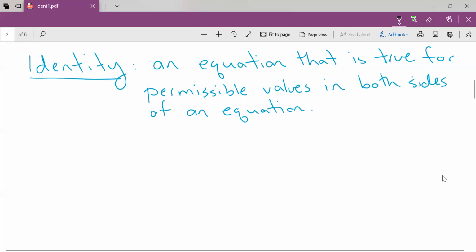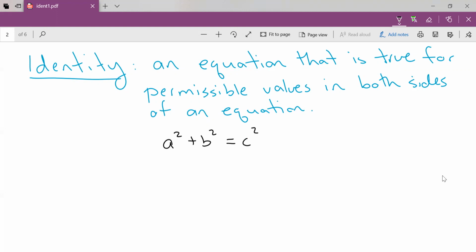Before we start thinking about trig, maybe let's think about something that we already know. Let's think of an equation. Well, we could say this: a squared plus b squared is equal to c squared. That's an identity. I know that the left-hand side is equal to the right-hand side. So this is a very basic type of identity. It's not at all what we're going to look at in this unit. We're going to start turning it into trig.